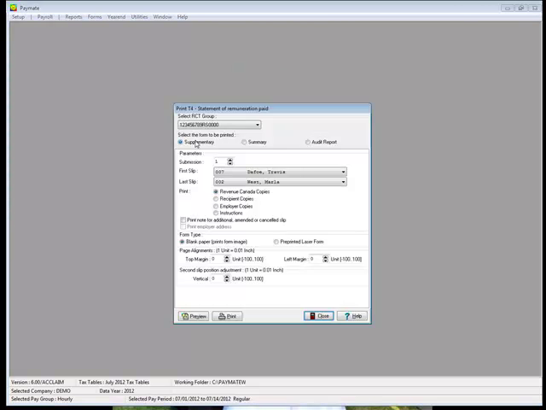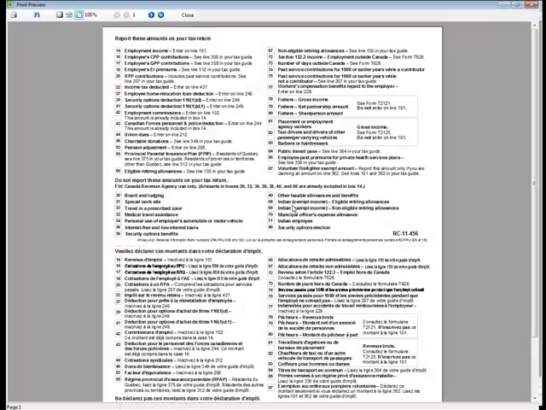Here you can choose to print the supplementaries, and you can print copies to send to the government, the copies to give to the employees, the copies for the employer yourselves, or the instructions. Here you can choose to print them on blank sheets of paper, which the software will actually print the image of the T4 for you, as you're about to see. So there's the instructions, because that's what I chose.